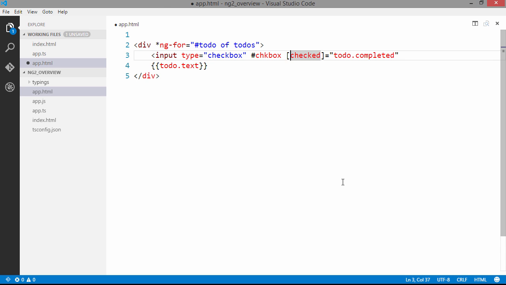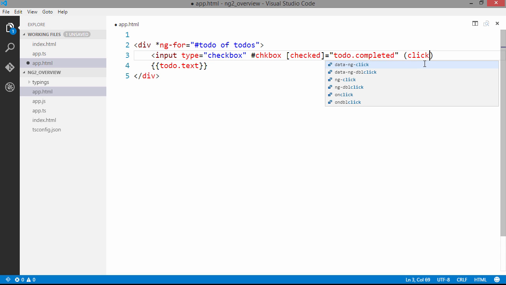This is new for Angular 2 as well. When we use square brackets like this, they actually expose the DOM in a different manner than what we are used to from Angular 1. From Angular 1 we'd see something like ng-checked or something like that. But here this is the actual DOM property that's called checked, and we're going to bind it to toDo.completed.